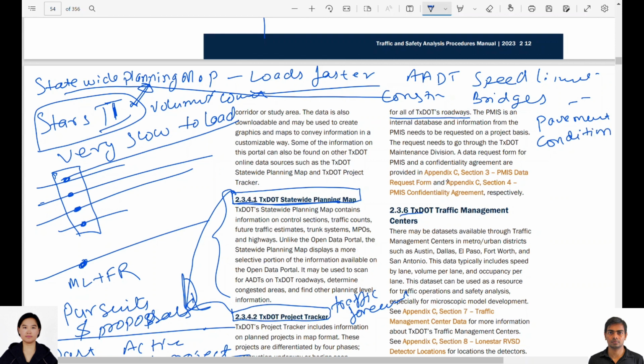Appendix C Section 3 has the PMIS data request form and PMIS confidentiality agreement.